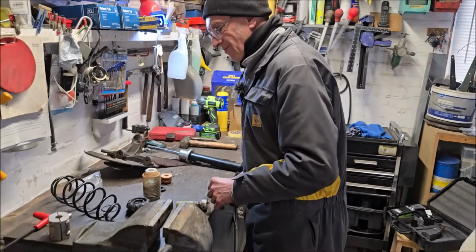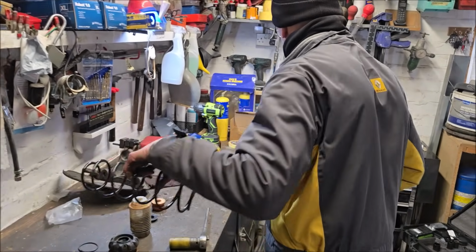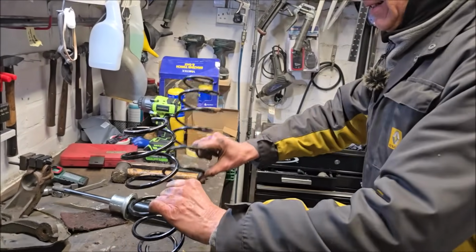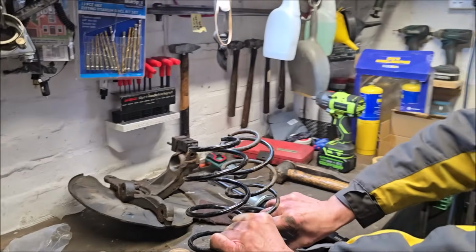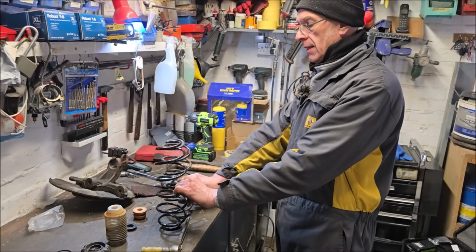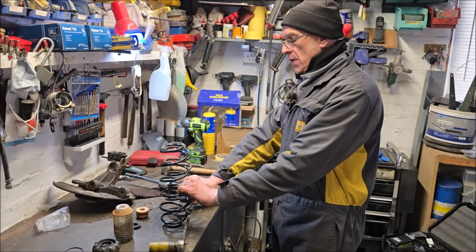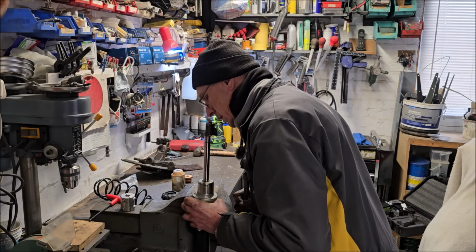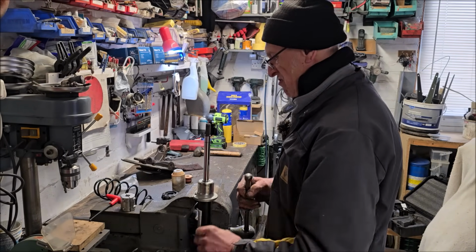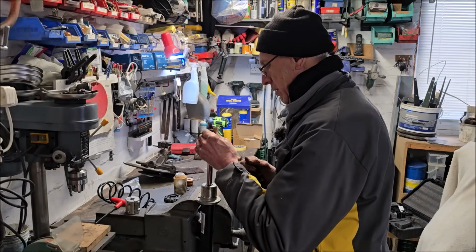Can you just show me the old spring versus the new spring, just to see if there's much compression in it, or if there's any difference? Oh yeah. It's about, what, half an inch different? Well, that's what I would have thought, mate. We're not wasting our time then, are we? You'd be upset if you paid for them. Do you think there's not much of a difference between the shock absorbers? No, you can see it isn't.